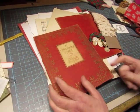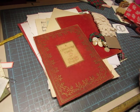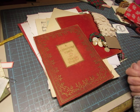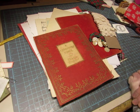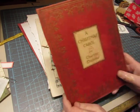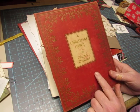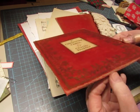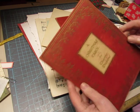I'm doing a bunch of them this year, and they are so different. I've done a domestic art style journal, a fabric quilted one, a religious one, a Frosty the Snowman, and I've just been all over the place with journals. And now this is going to be another different style of journal, made with this vintage book of A Christmas Carol. The cover is worn pretty badly along the bottom here, and the rest of it's not too bad.